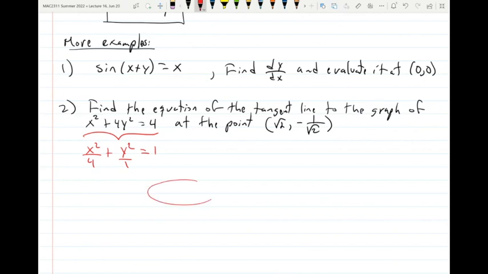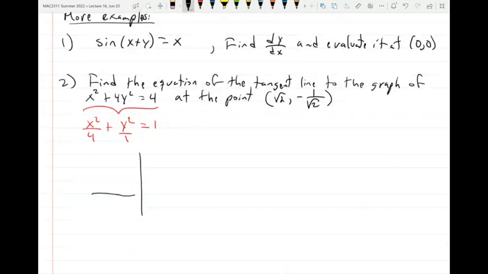When you have an ellipse, it can look like this or like this. The major axis is the longer axis. In this case, we have a picture like this one, because the biggest number is under the x. If the 4 was with the y squared, it would look like this, and the major axis would be the y-axis. You don't need to graph it to do this question, but this is so you have a visualization of what you're doing.